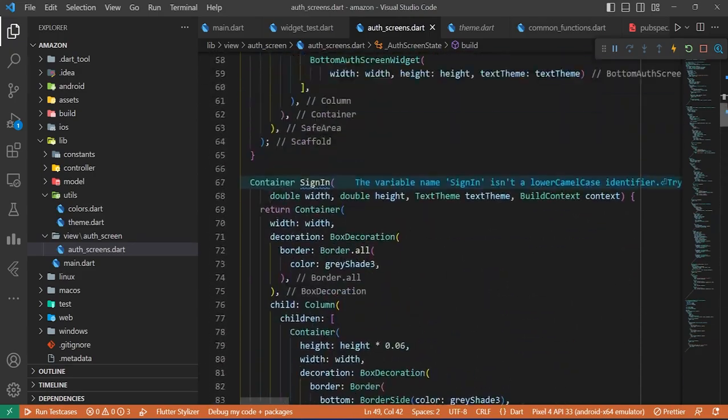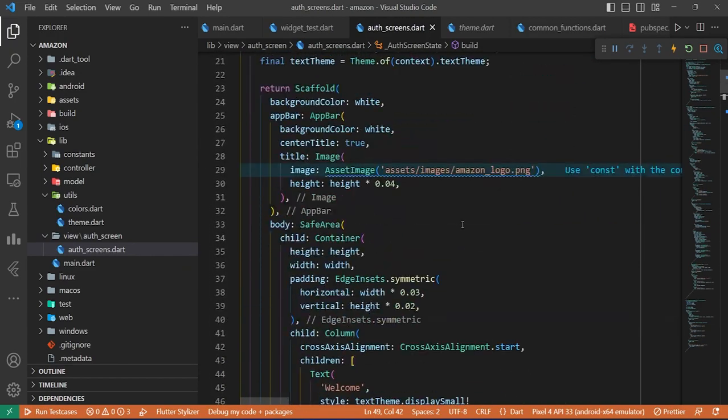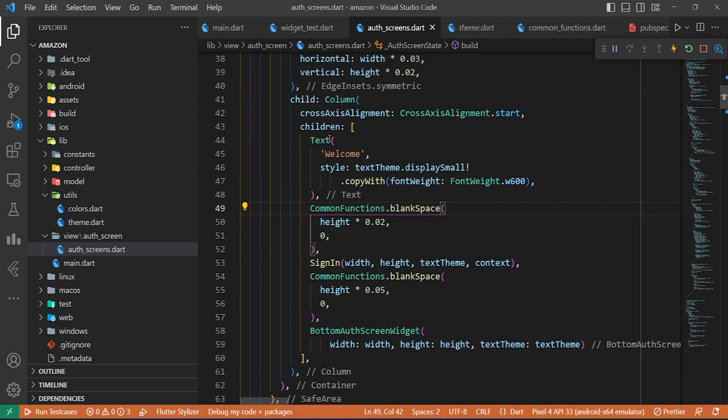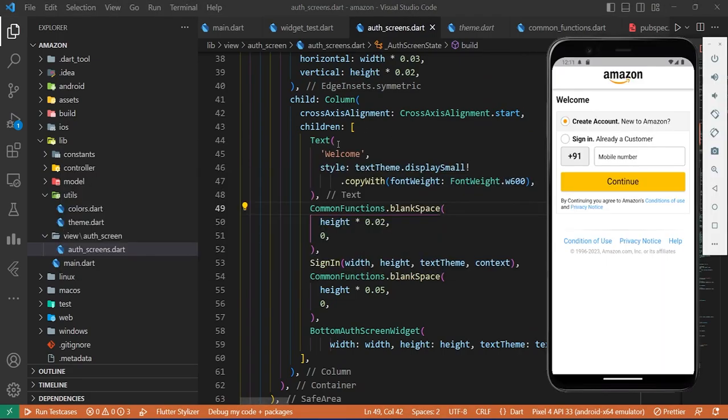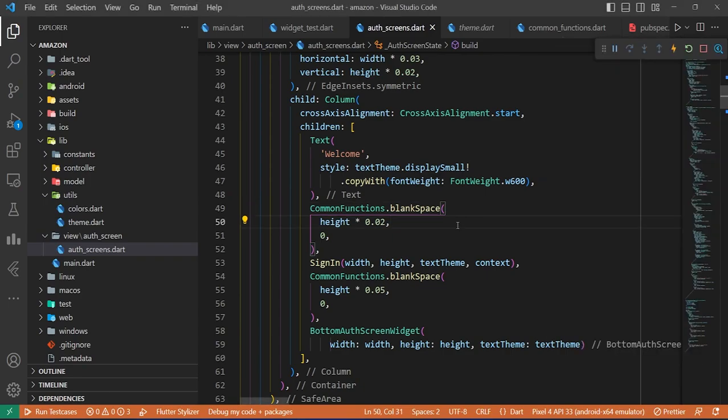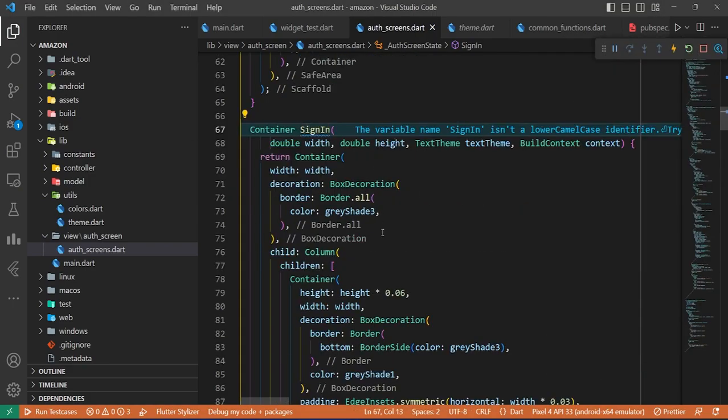Now, if you come up here, you can see that our entire screen is divided into three parts: the welcome, the widget here, and the button widget. It's really good that the entire screen is divided into three parts. And if you want to make some changes in sign in, you just go to sign in and do it. You don't have to hover over all the code.